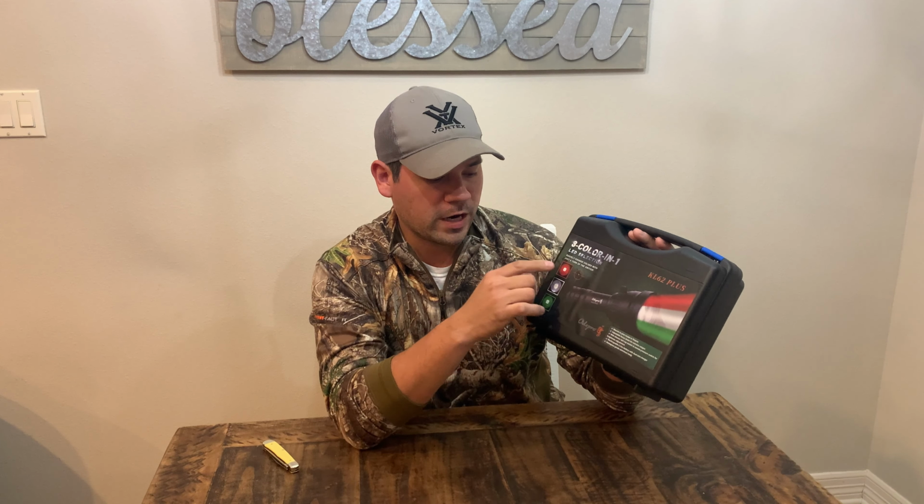I'm actually gonna be doing a bow fishing video, and then also might try to get some coyote hunting in there and then show you how well this light does, how bright it is, the battery life and different things. But I'm gonna go ahead and take it off the stand and open this box and show you what is inside of it.